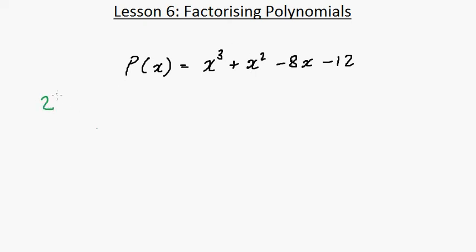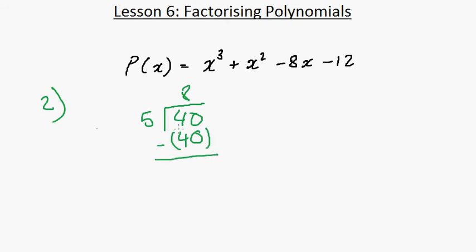So let's do method 2. Now we know from long division that if you want to find out, say, the factor of 40, say you want to find out if 5 is a factor of 40, we do 40 divided by 5, and hopefully if the remainder is 0, then it's a factor. And so we know our 5 times tables, 5 times 8 is 40, we put a bracket there for later purposes. So 40 minus 40 is 0. Now that's not the second method, that's coming into the second method.